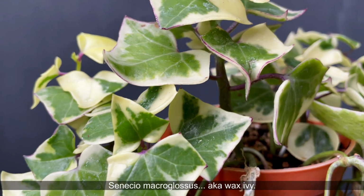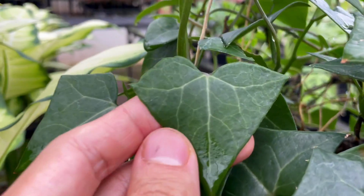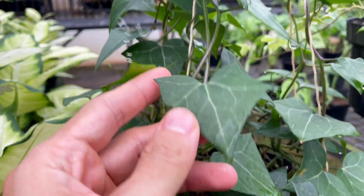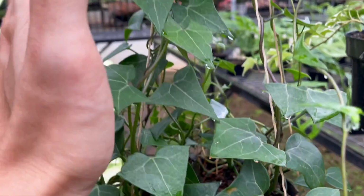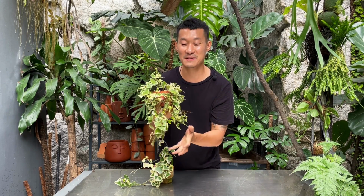This plant actually comes in an all green form. I'm going to insert a clip where I found one in the nursery, and I kind of like the green form much better. They have really interesting shaped leaves that look like a dragon's head. When you have the variegated one, there's just a lot of variegation in the way. Don't get me wrong, the variegation is very beautiful, but with the green one, you can really focus on the succulent shape and the beauty of the leaves.